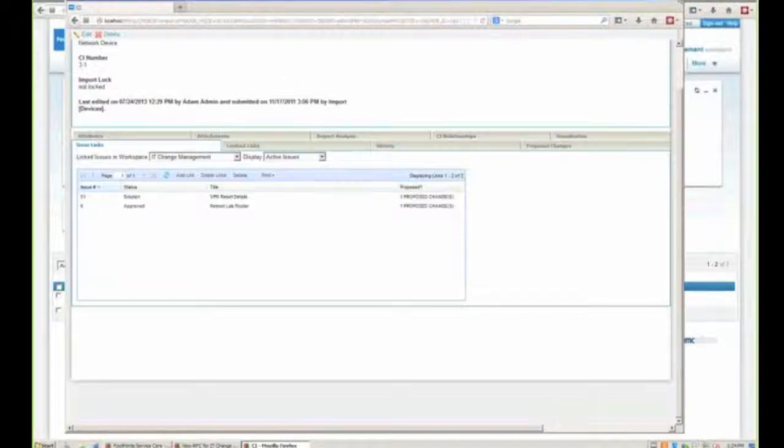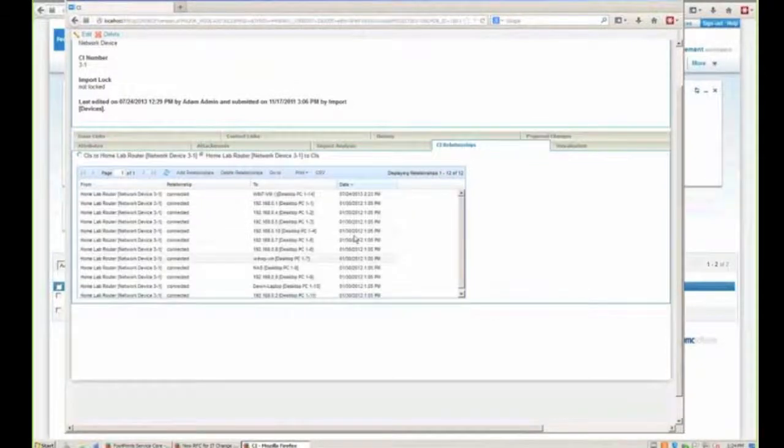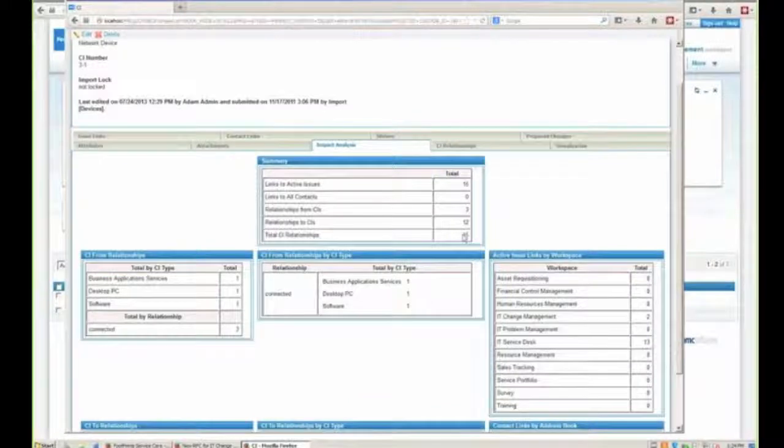No, but it's certainly going to make life a lot easier when you can see these relationships that exist and understand what else you might be impacting by applying that service pack to the server. So is it required? No, but it certainly is something that will increase that quality perspective of the change.